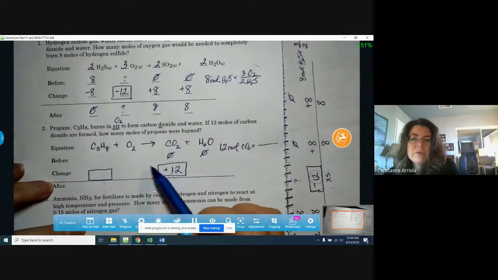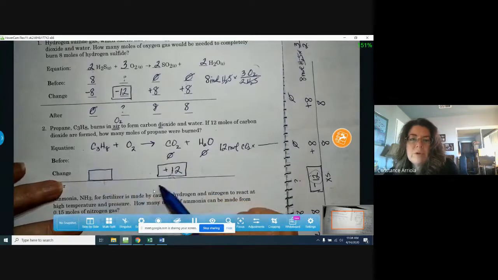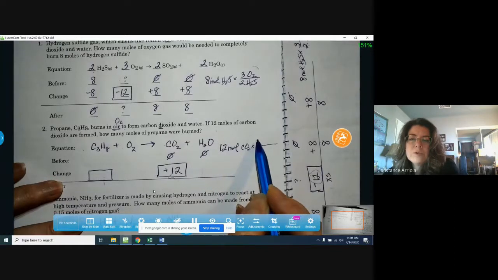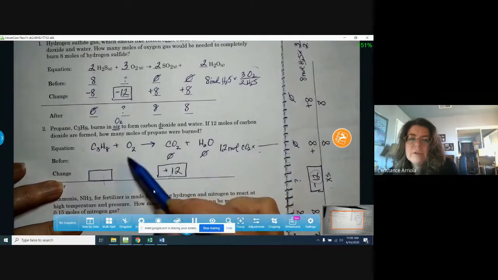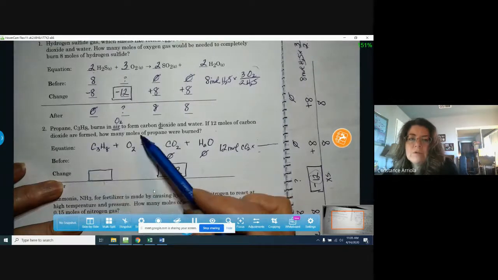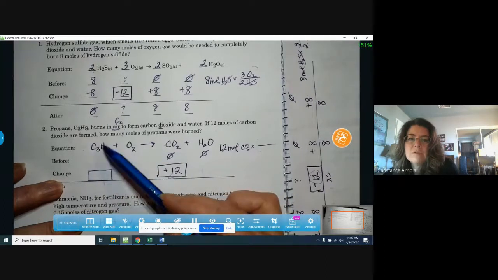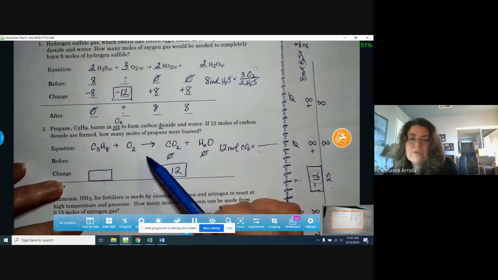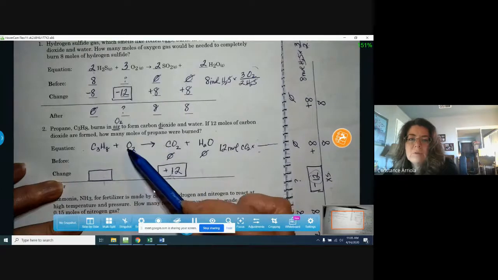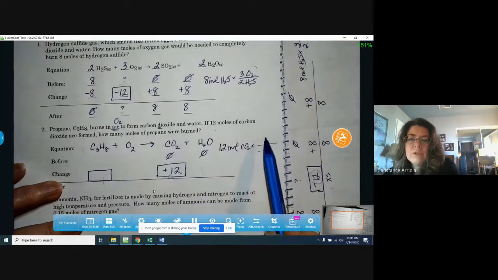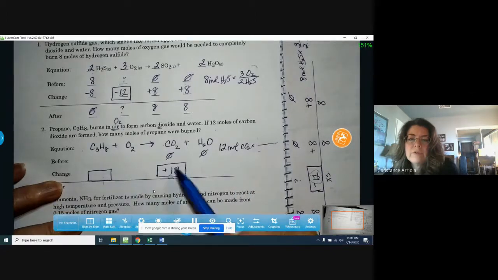So this is what we have. We're trying to find this for the question. I want you to fill the whole thing out, but to answer the question, this is what you need. So when you do your calculations, remember you always start with what you have. And then this is going to be a want over have ratio. So to find this answer, it's going to be want over have. So when you balance your equation, whatever the coefficients are, it's going to be that coefficient divided by that coefficient. Okay, if you're trying to find this answer, then it's going to be want over have. Remember, this is your have. So it's going to be a different ratio depending on which one of these you're trying to find.